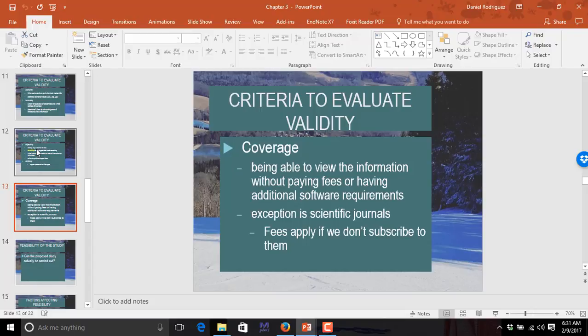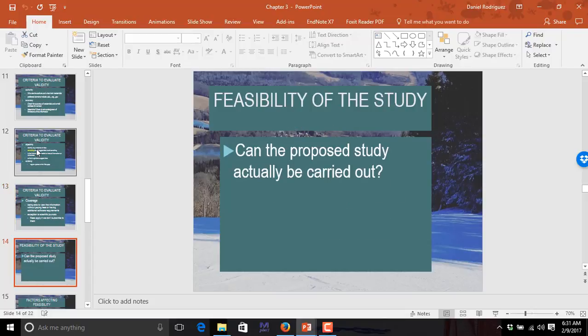So there's just a lot of information that you can look at. So are there fees required in order to get information? Fees aren't necessarily bad because, I think they are bad because everything should be free, but they aren't necessarily bad because in journals, we know that in order to get a copy of a journal article, in many cases you have to actually pay, so that's different. But what I'm talking about fees are the kind of, you can't see anything else unless you pay. That would be kind of bad.